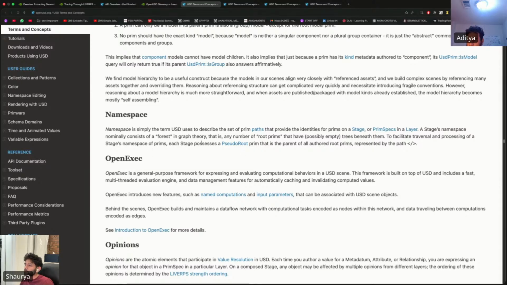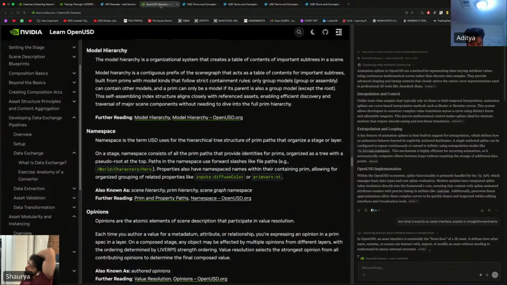Each stage possesses a pseudo-root prim, which is the parent of all authored root prims, represented by the path slash. Okay, I see.